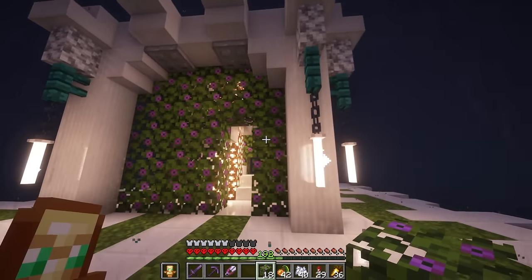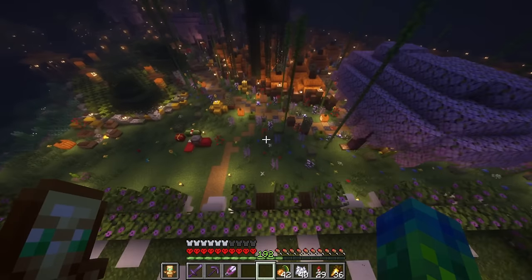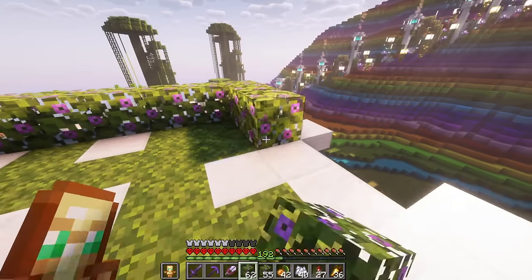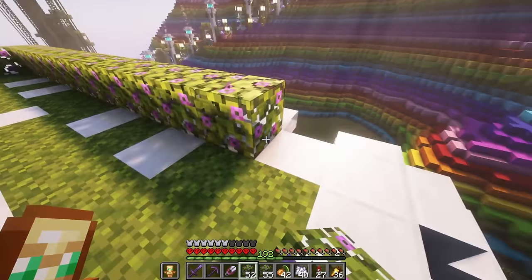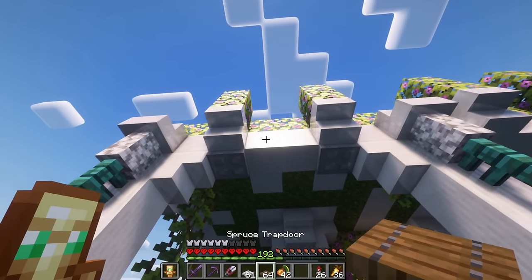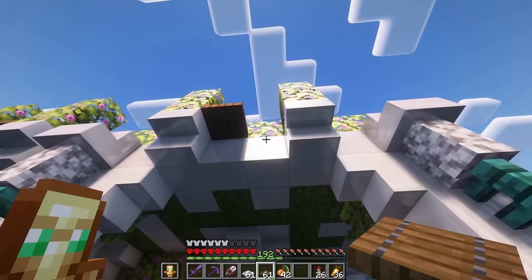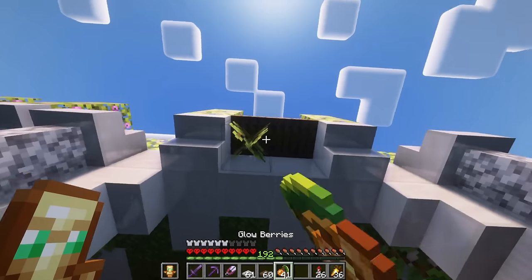Man, I really do like the look of the azalea bush. I think what I'm gonna do is just go around the edge with these. You know what? Let's get down here and make the rain stop real quick. And with these azalea leaves, we can create a sort of hedge effect. I want to try to get a little more color and detail in here. Let's use some iron trapdoors right there, and up here against the leaves, we're gonna put some spruce trapdoors. That way, we can hang a couple more glowberries on the outside.